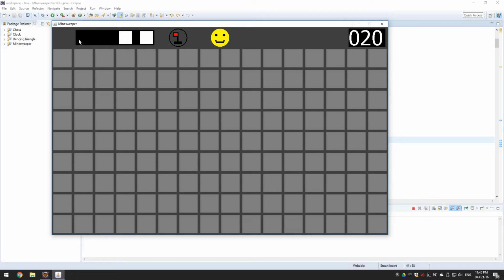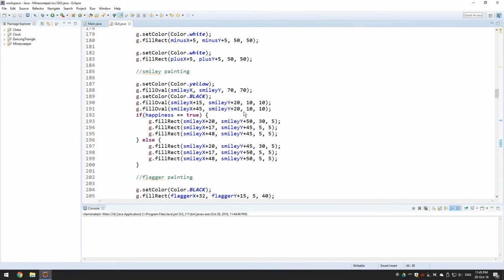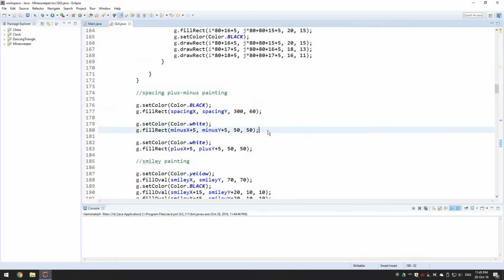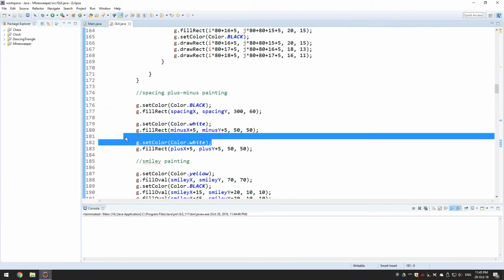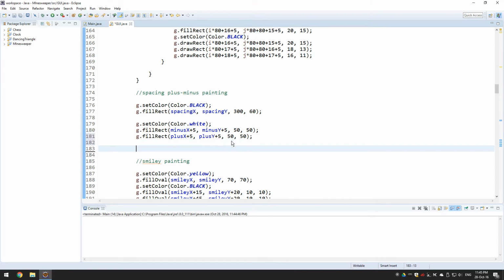So let's go ahead and create a string right here called painting, or actually let's go ahead and create the mine first. So delete that, we don't really need it.